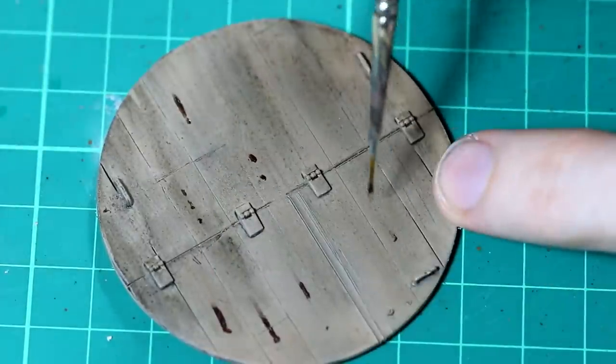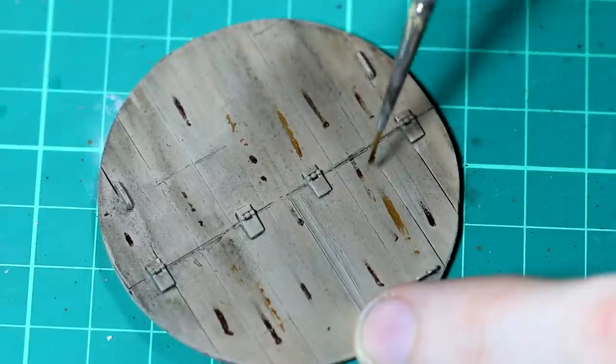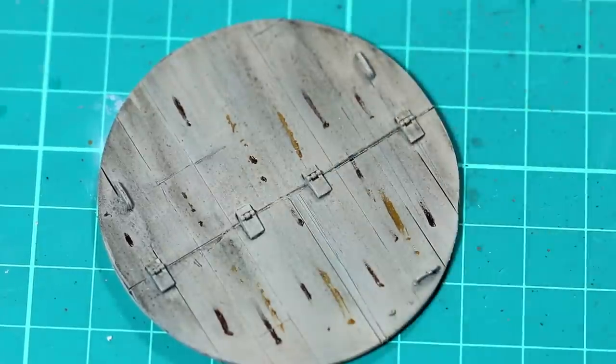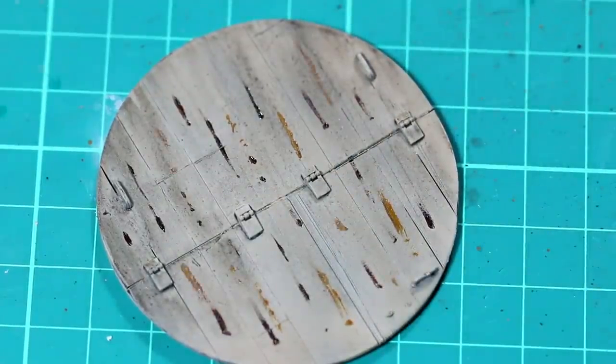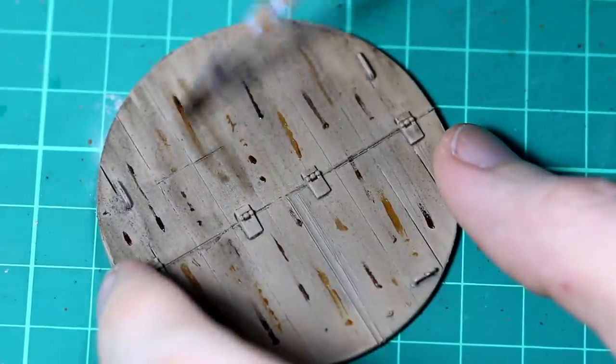To get a wood grain effect, I added some oil paint to the surface of the wooden panel. And then blended them in with a small amount of thinners so that some streaks were left behind to look like wood grain.